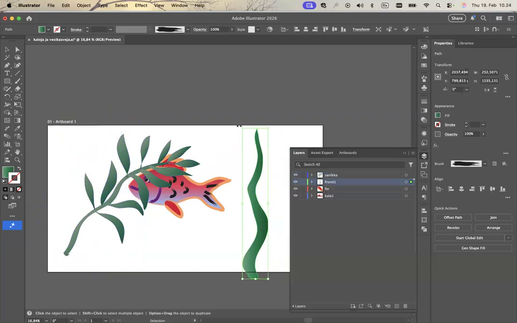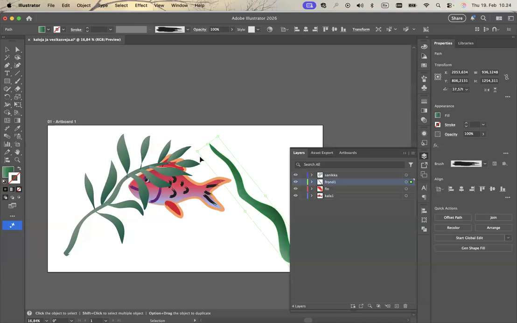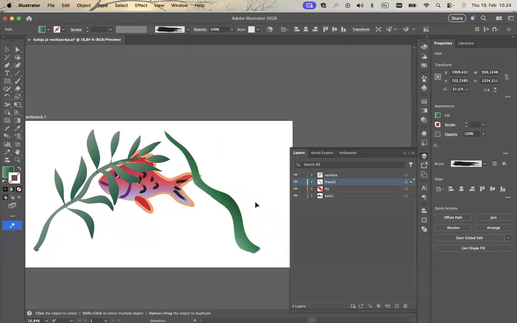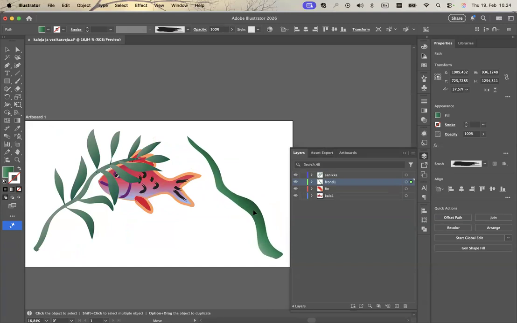It doesn't really matter where it is in this composition or on this artboard, because I will place them in the composition differently. There we go.